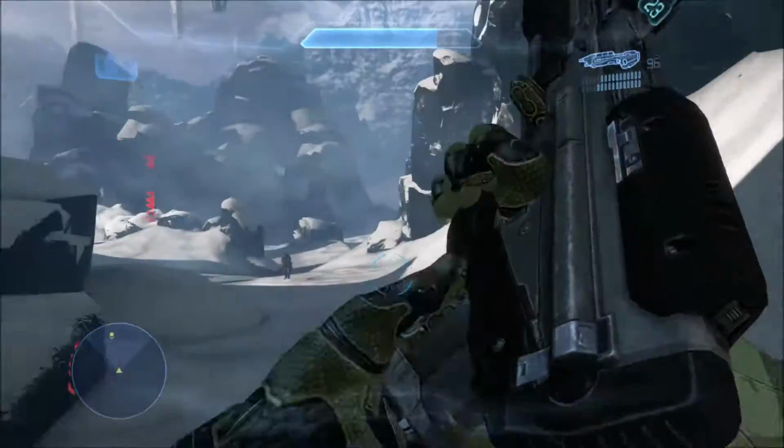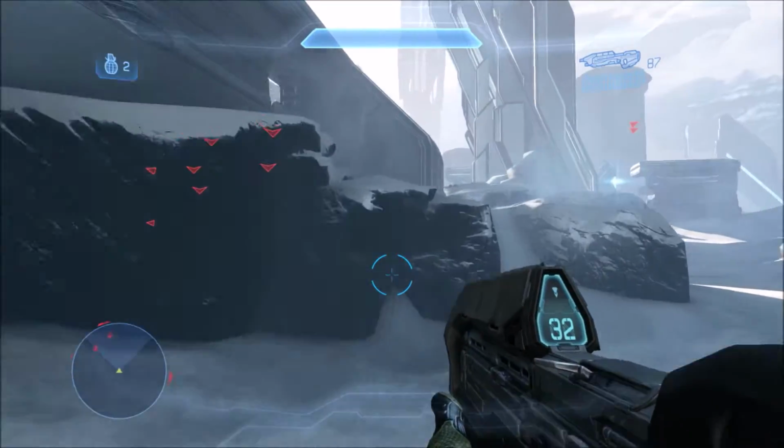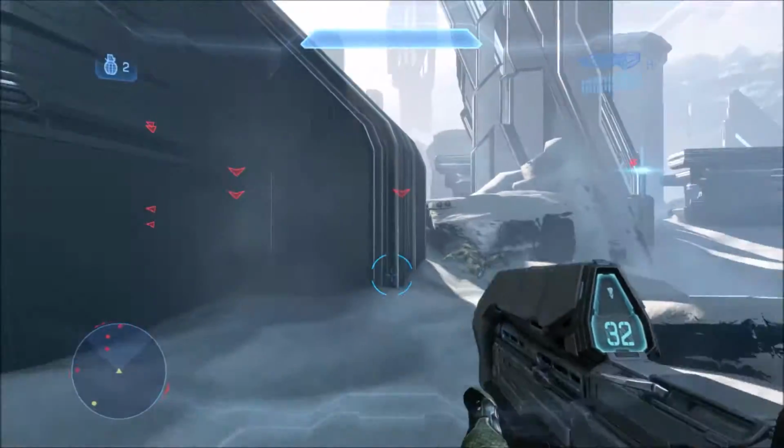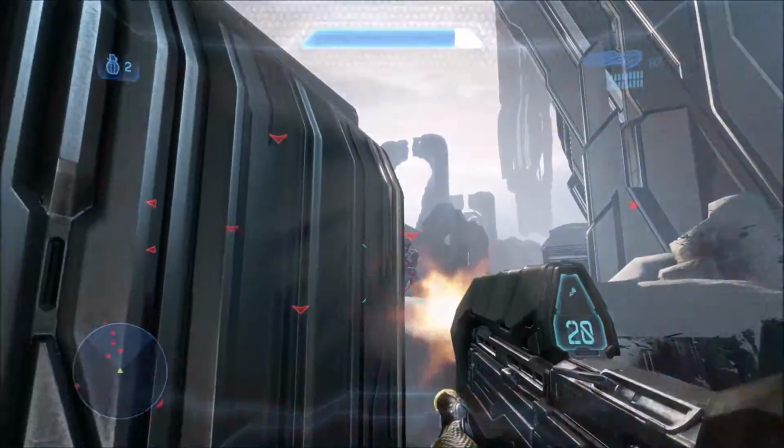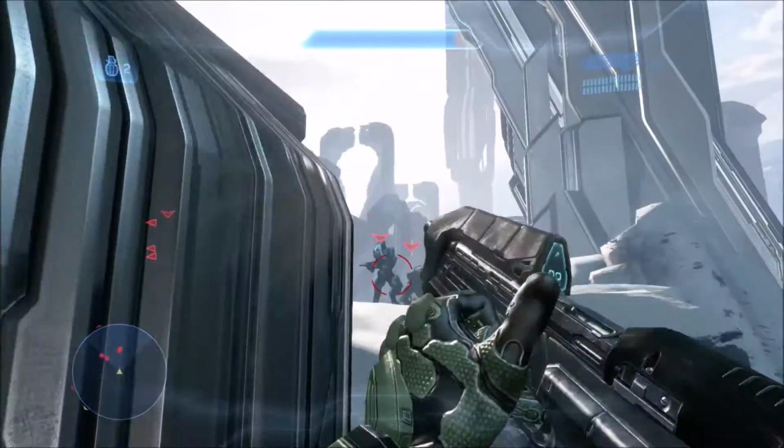As you can see on my radar, I've got one yellow dot kind of following me around. So due to this, I take more of a safe approach. I don't quite go so Rambo for the rest of the mission. So I am going to take my time with these elites here.